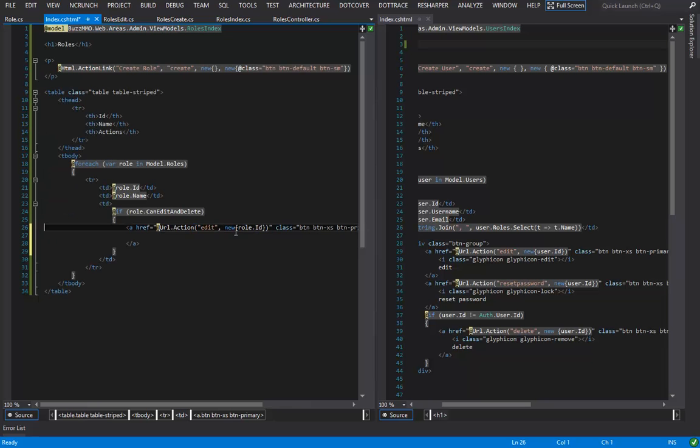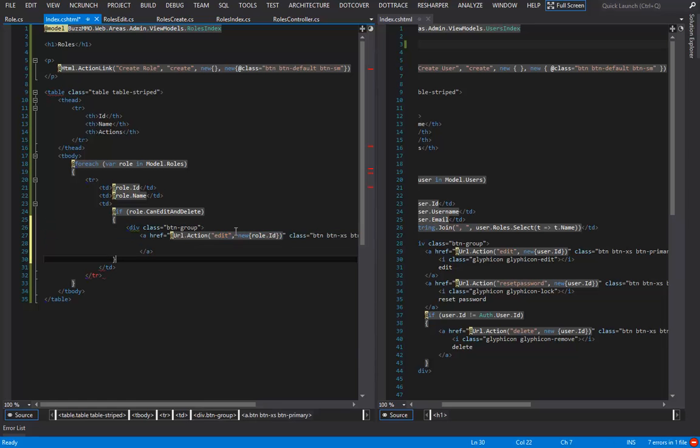I do want to wrap this also in a button group, so I will be adding a div up here called btn-group to both our edit and our delete buttons, just to make things consistent between the different parts of our admin. Next up, we'll add in an icon for glyphicon-edit, and then we'll type in Edit.